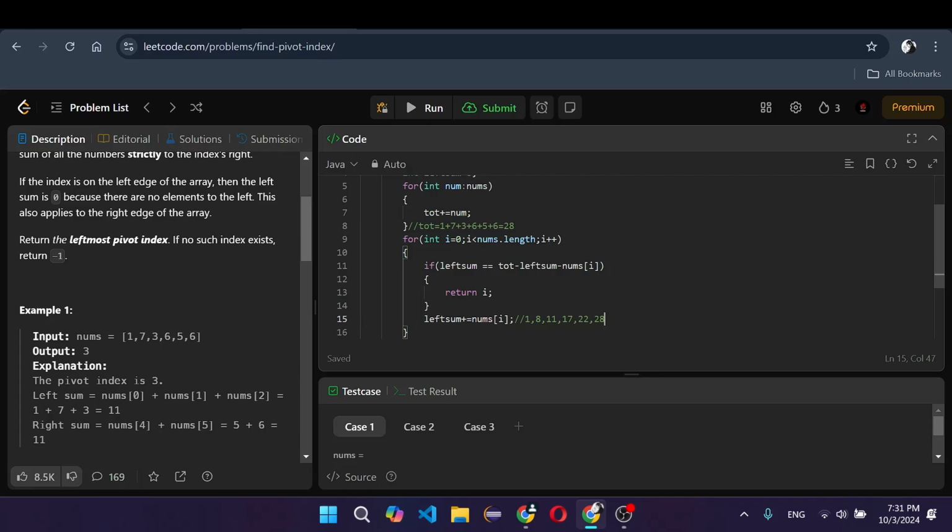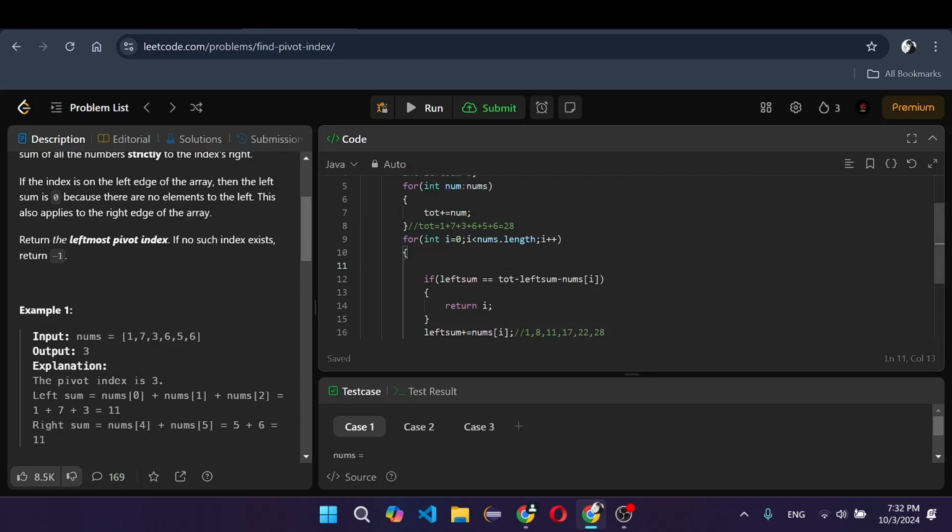Okay, we just got this. Initially the left sum should be 0, so there is no need to check it, obviously, just for the edge cases.